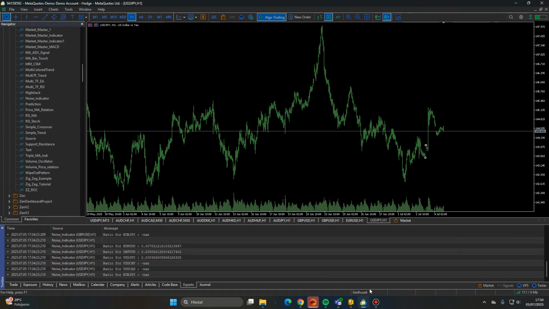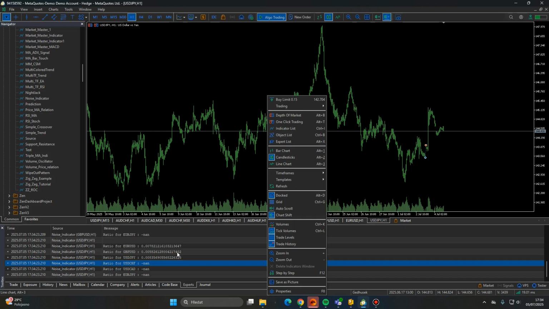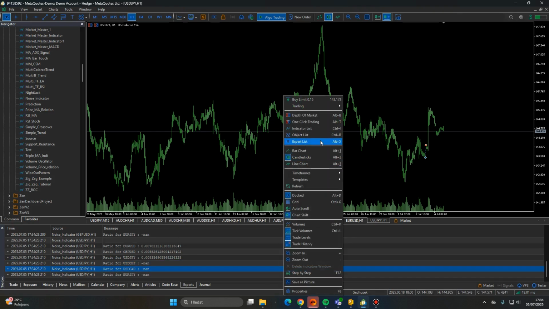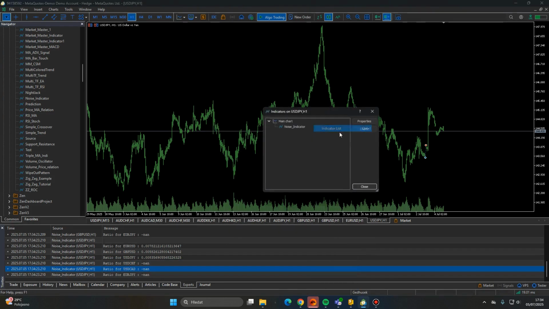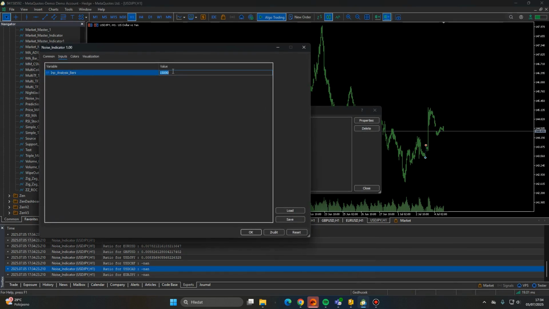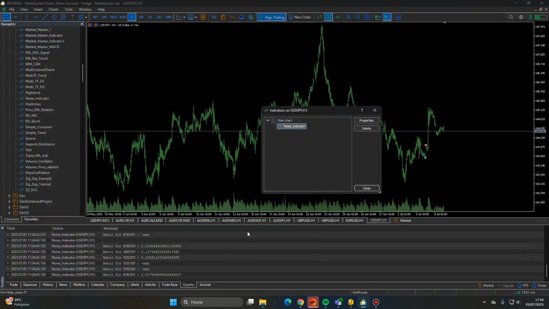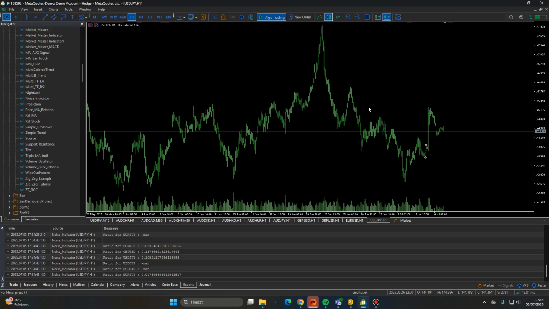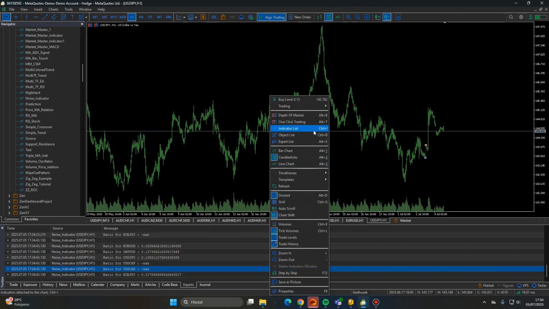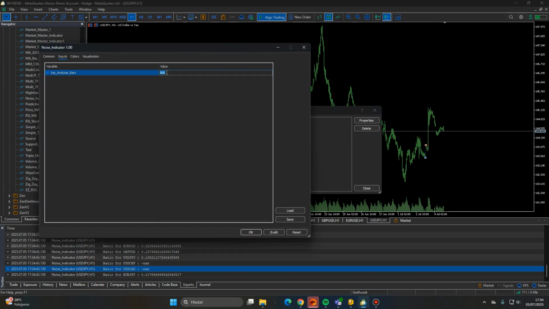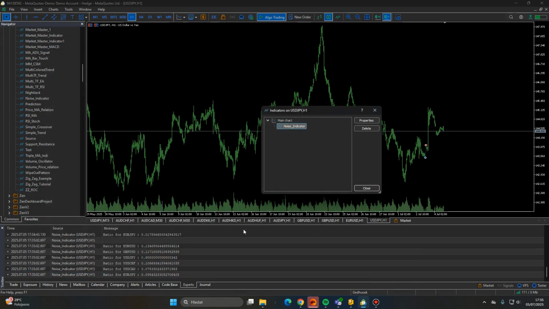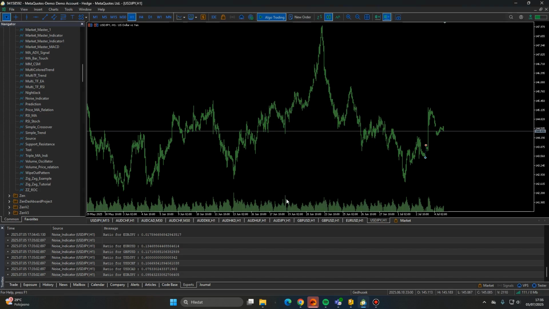Well, this works pretty well, but the thing is that I obviously don't have enough data for USD franc, USD CAD, Euro yen. So let me just change this to 500. Hopefully it will catch on. Okay, so I would have to download more data. This is some demo account that I'm using right now, but you can see that it clearly works. You can use this to filter out the noisy markets or to find the best markets. Now for 100 candlesticks it worked for everything.